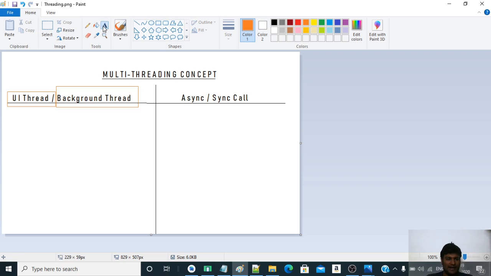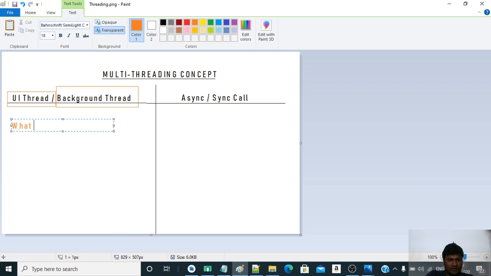So what is a thread? A thread is nothing but an execution. Whenever you say that some execution is happening, some instruction has been passed to the CPU via the high level language. And whenever this instruction is passed to the CPU, it is being passed by a thread. So a thread is nothing but a calling function. A thread calls a function and the job is done. What is a thread? It is something which does your job.